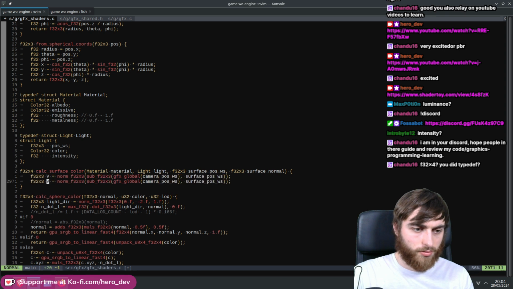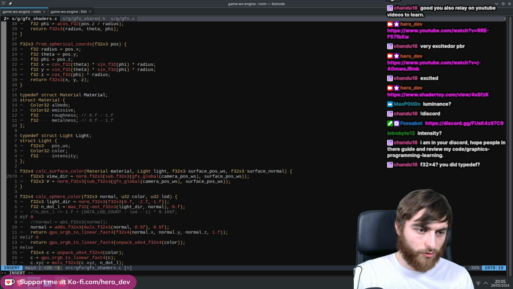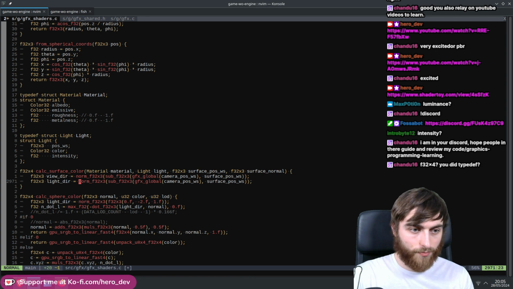So I could call this view direction, light direction. So we can norm light dot pause word space.